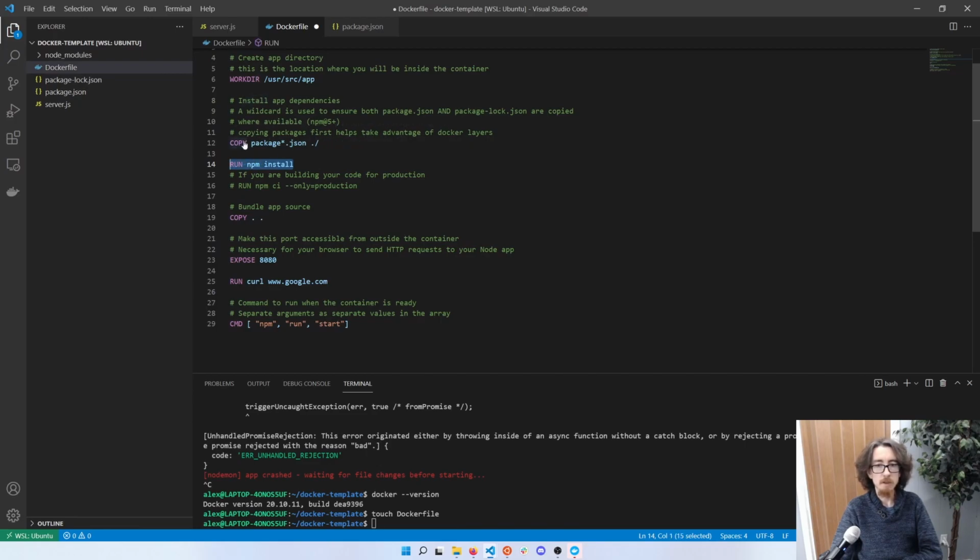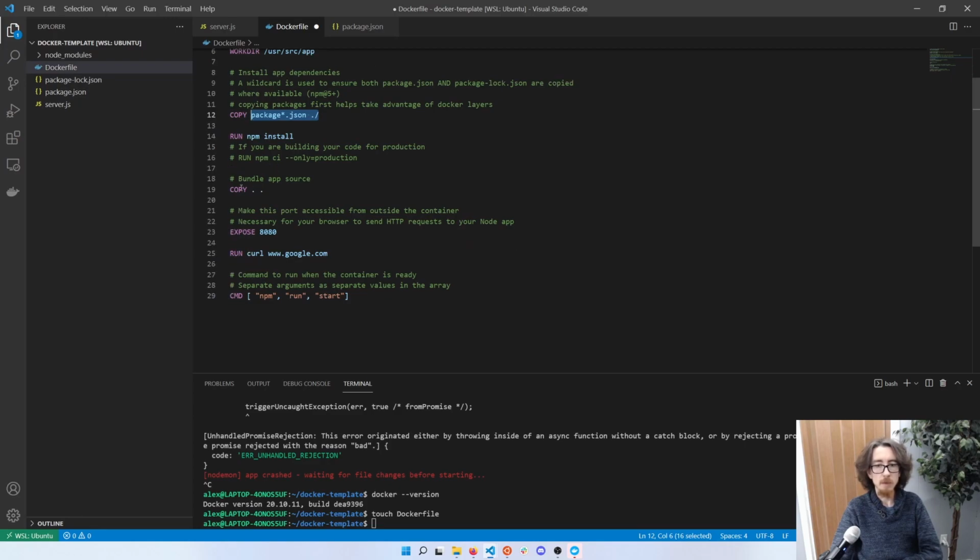So what you're saying here is, after you've copied package JSON, as long as this doesn't change, you create a cache, a layer in Docker where this process will not need to be run again unless you update these files. And that's one of the big efficiencies that Docker gives you.